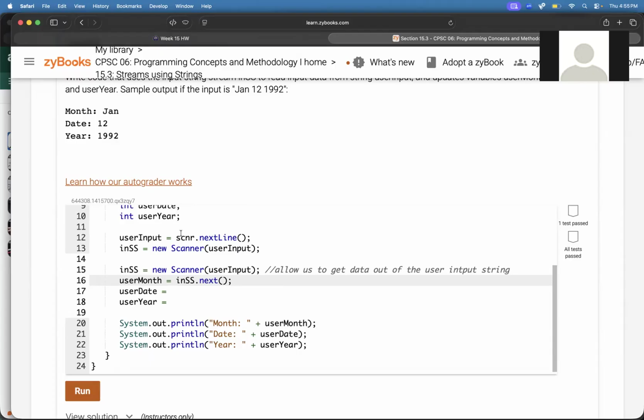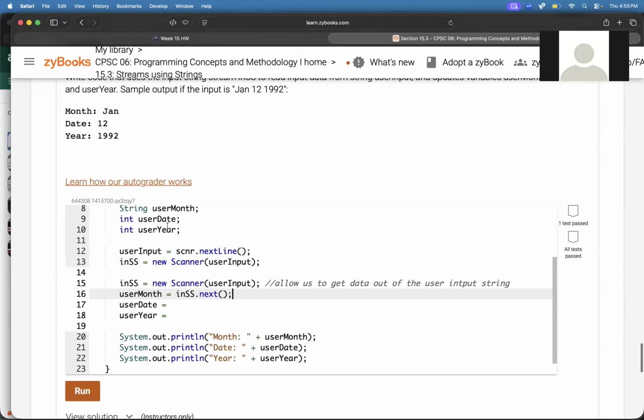But what type is it? Looking up here, we see that the user date is an int. So we don't want to do NSS dot next because that will read a word. We want to read the 12 as the number 12. So that is a next int. And then the year is also an int.